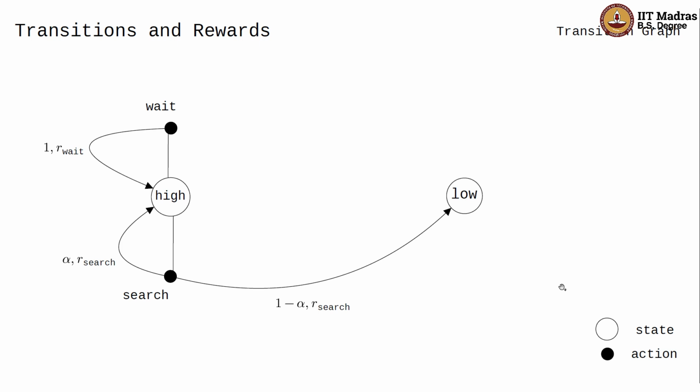So 0.6 is greater than 0.5, so we'll still call that high. What we have done is abstracted the exact battery level, or exact charge level. You must realize that there is still a possibility that when you start from high and you search, you can in fact end up in the state high with some probability alpha. With a probability of 1 minus alpha, you could end up in state low. When you are searching, you will collect a certain number of cans. The expected number of cans that you will collect is R search.